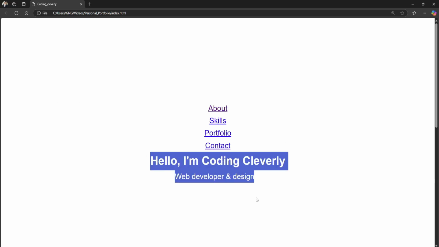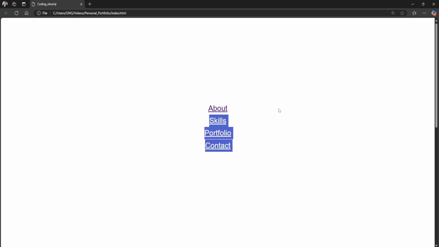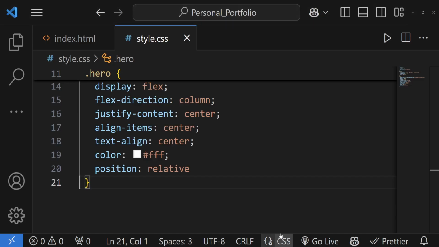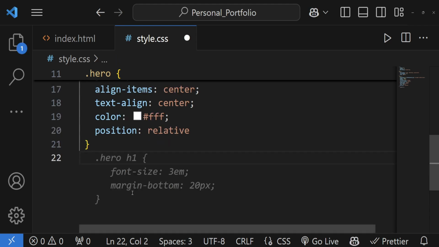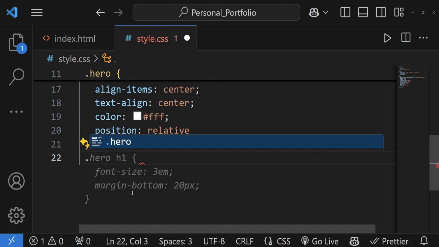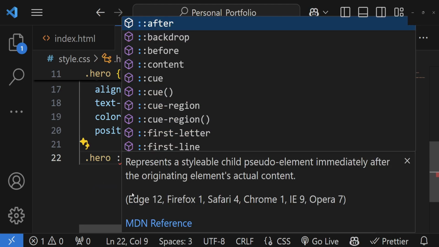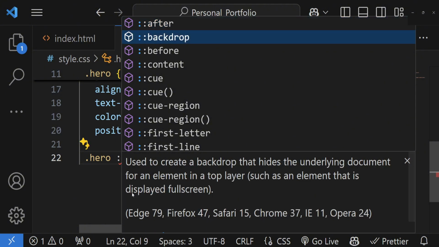We're going to be changing this background color so these texts could be shown inside your web page. So we're going to be going back to our CSS code. After this, we're going to be adding another hero tag. Not this one. We'll be adding a hero before.